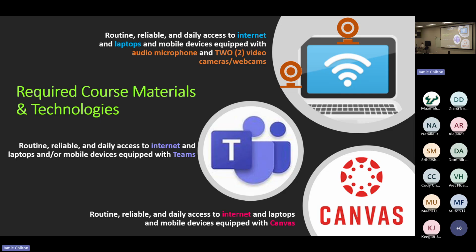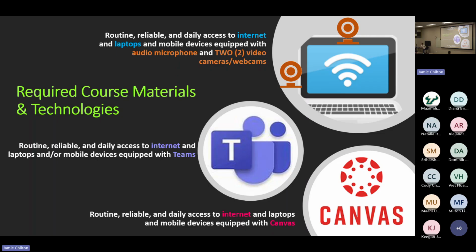So we're going to be using Teams quite a bit, as you will see. And then obviously Canvas is something that you're going to want to have downloaded on your laptops and computers. You'll also want to have it on your phones. Same with Teams. That way you're never disconnected from your teammates or any of the assignments that might be due, and you can keep on top of things. So both of those are available, I'm sure, as you probably know, as apps.